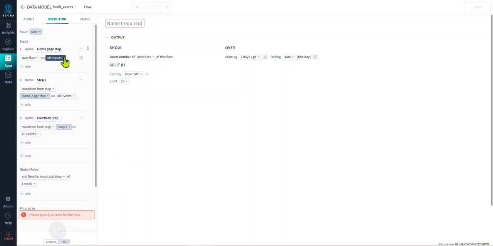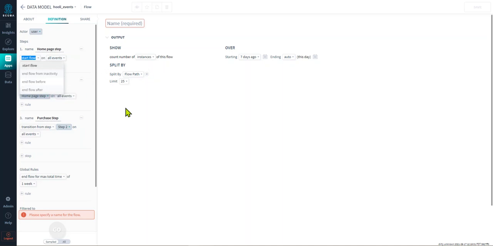In this example, you'll notice that there's different rules and criteria that we can set for each respective step. Step 1 is generally going to be beginning with starting a flow. You'll notice if you click this drop down, there are other options here as well, but we don't necessarily have to worry about those for these examples. They're for more advanced use cases. But you'll see that there's end flow from inactivity. This is around session rules. There's end flow before, in the example that you might want to end a flow before a certain action occurs, or end a flow after a certain action occurs, like if they purchase, end that flow.